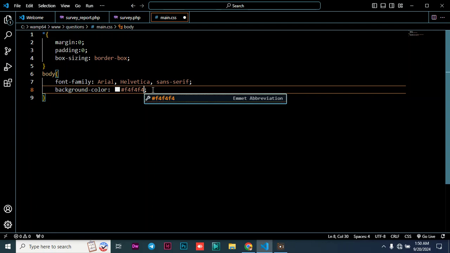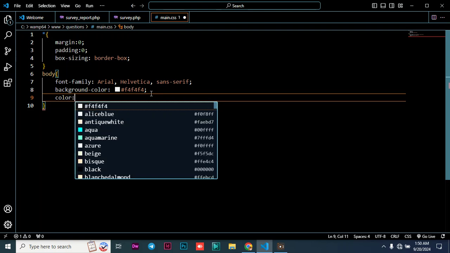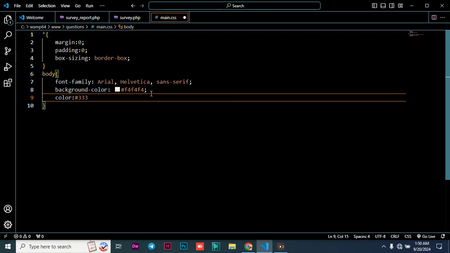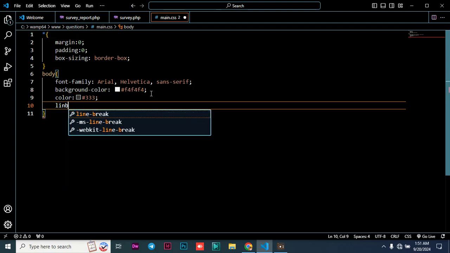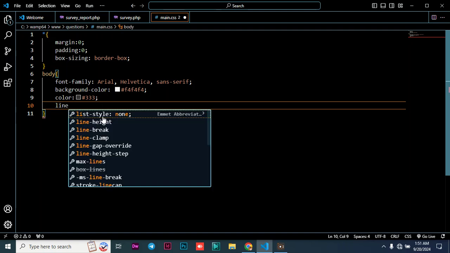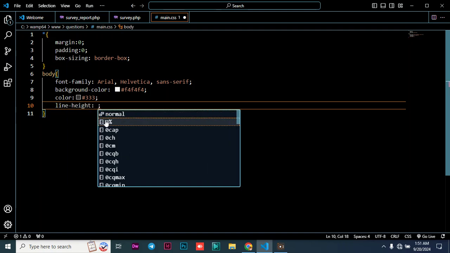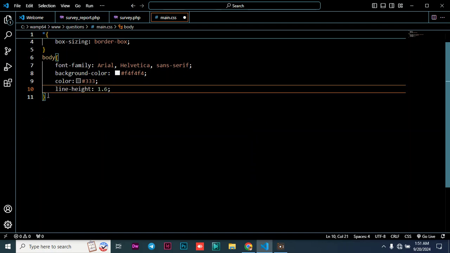So that is our background color for all our pages. Then the color for the text, we expect it to be 333. After that we also need to set the line height, which is supposed to be 1.6.